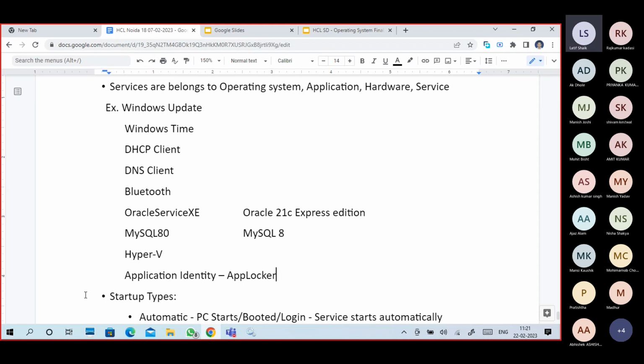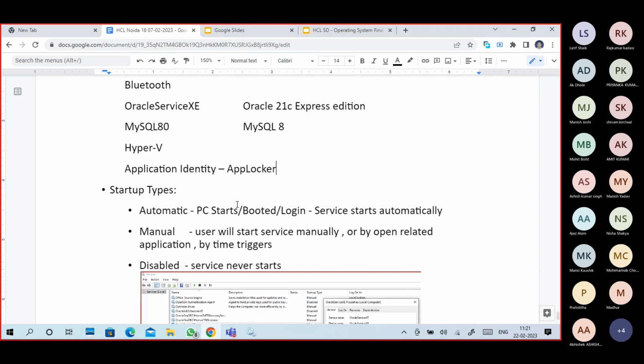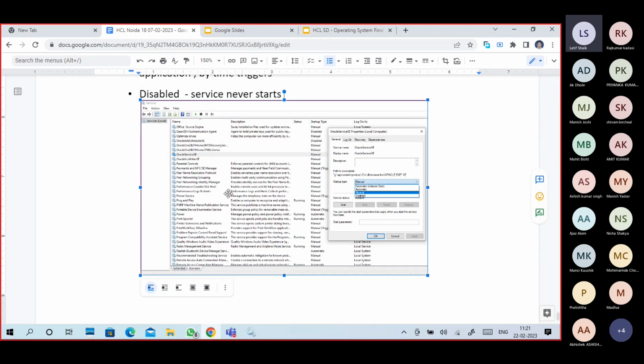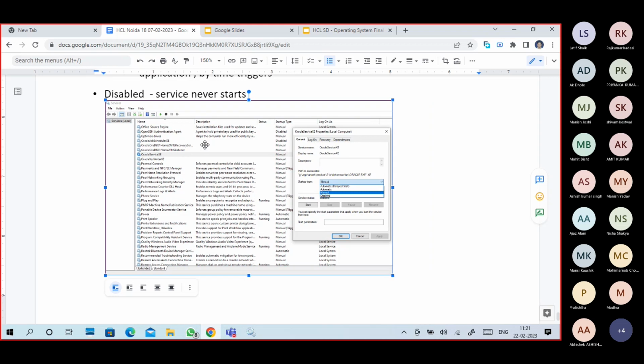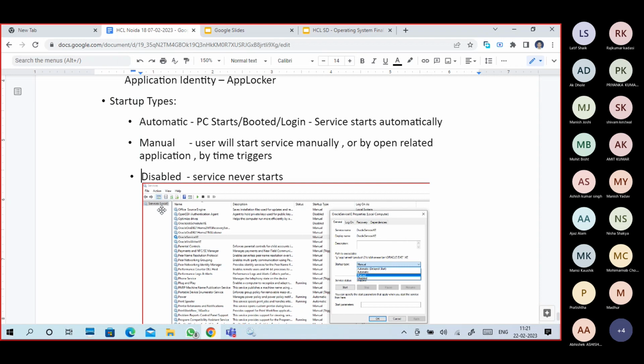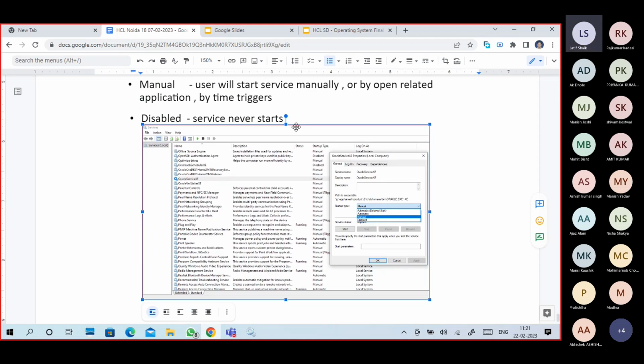If you don't know what it is, then you have to see the description also. Go with the description, so you will understand. This is separate, no?